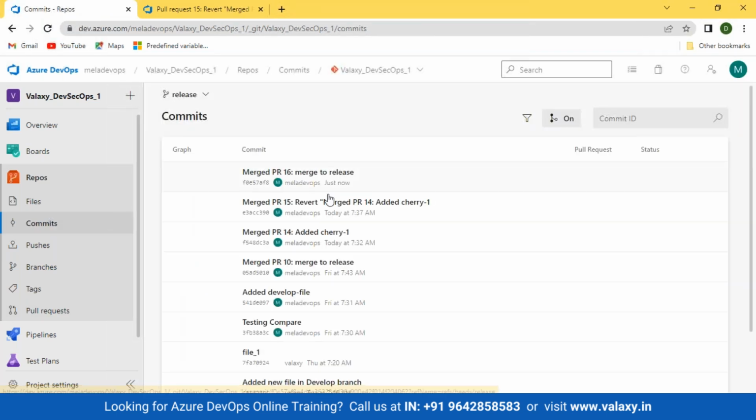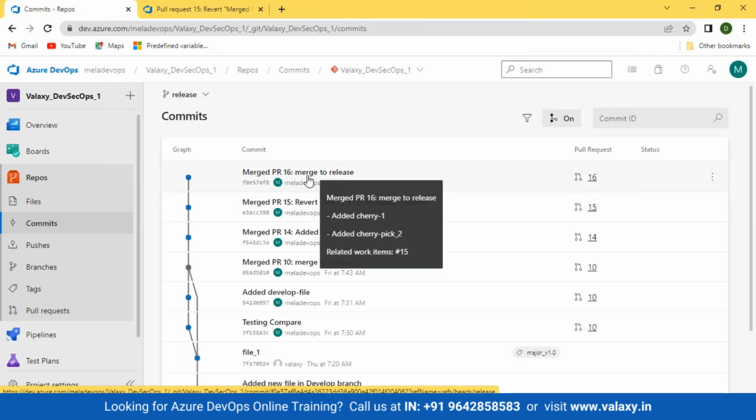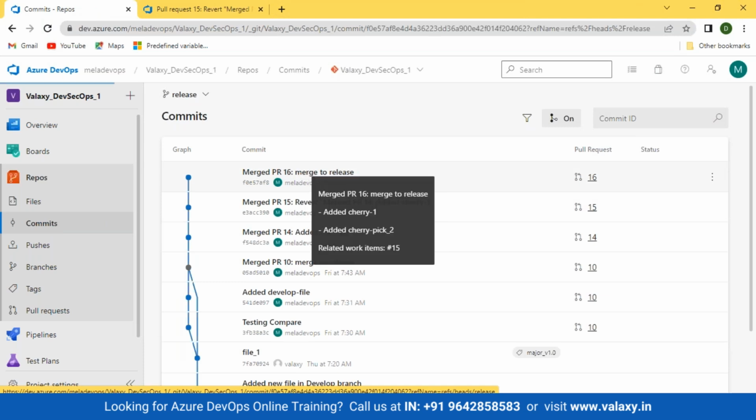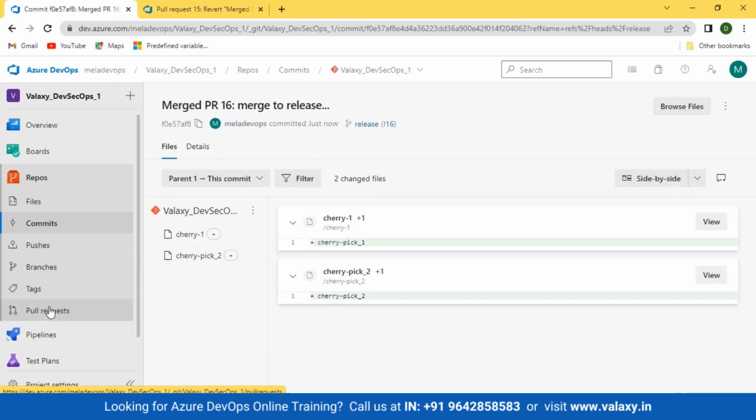And now if I go back to my release branch, you can see this, merge to release. Both the files are there. This is how you will be forcing others to follow your policies. In reality, guys, these are the policies which you will be setting and you will be forcing other developers to follow these policies. Okay.